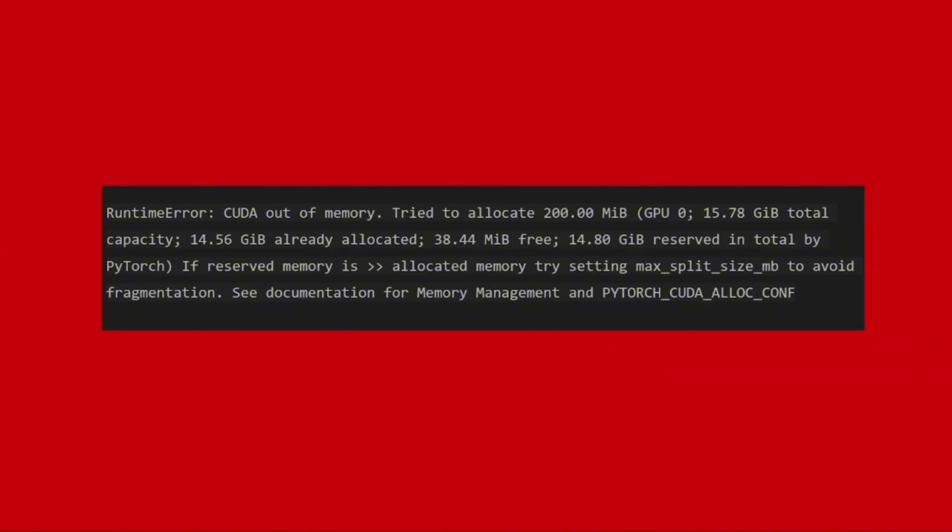This nightmare happens when your model exceeds your GPU's capacity. But why does it happen, and how can these different float formats save your memory? To find out, we need to dive into the bits. To understand why different float formats matter, we first need to look at the IEEE 754 standard. This is the universal language computers use to store and calculate decimal numbers. Every floating point number is broken into three distinct parts.